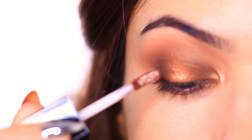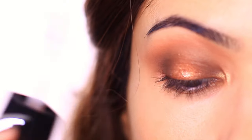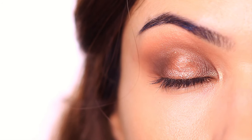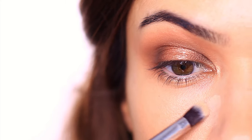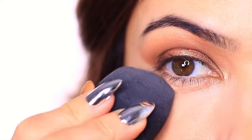For step number eight, I added a touch of glitter to the center of the lid. I love these highlighters because they go on so easily and they also stay in place all day. I just applied a touch directly in the middle. I then cleaned up around my eyes, applied my face makeup — and I do have a video on that if you want to check out the link above.